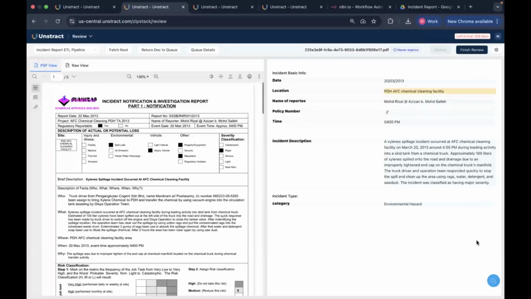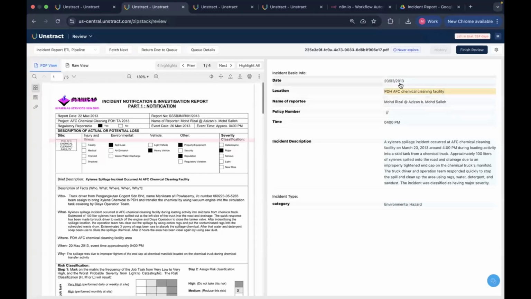And what the system does is that it automatically highlights the data which has a low confidence score. So this might be the data the reviewer might want to first focus on before they go ahead and review the other data that is extracted. In this case, you can see that the location has a low confidence score. And upon clicking on this data, the system automatically highlights the space on the original document where this data was fetched from. So you can see that the site details is given over here. It's basically the same detail that was given in the document, so I might not want to change it.